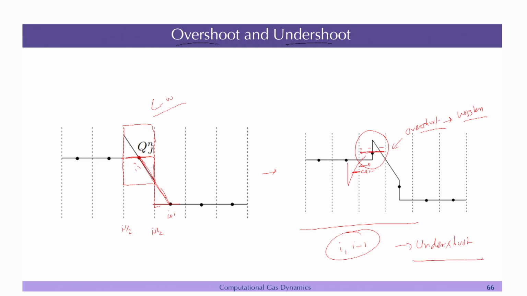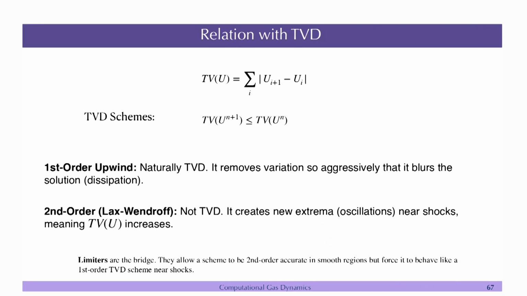The total variation diminishing property says that we should not have overshoot and undershoot in our solution. If you recall, we have talked about monotonicity preserving schemes, and TVD schemes are monotonicity preserving schemes. If you are developing artificial overshoot and undershoot which were not there in our earlier solution, we are disrupting the monotonic behavior of the problem, and that will not be TVD, and that will eventually develop wiggles. So, we need to avoid this. And this is what the TVD scheme is.